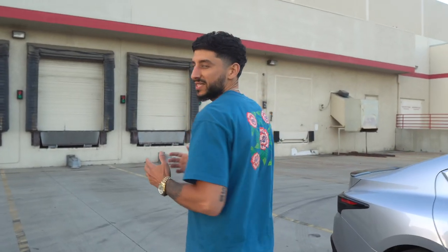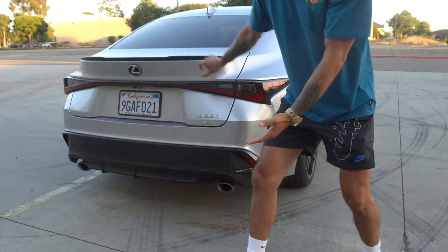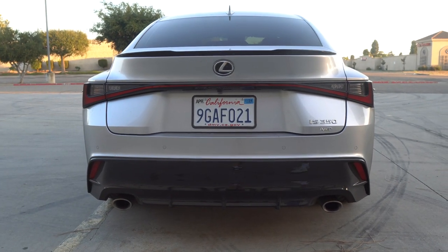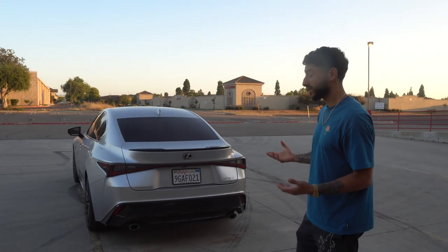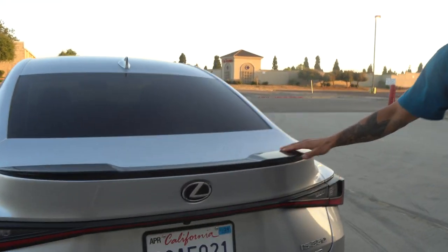One thing I will say, if you come around back with me, initially I wasn't sold on the back of these models. I didn't like the Tron tail light just connected. I've heard a lot of people agree with that. Some people like it, but I will say over time, it has grown on me. I would say overall, it's just a very beautiful vehicle. You see it has the stock wing back here, a nice little black wing on it.